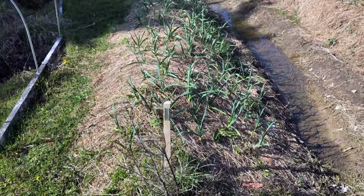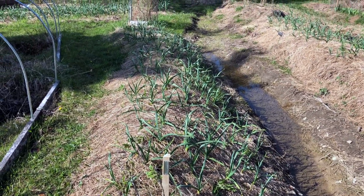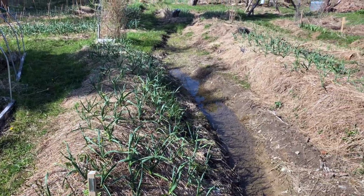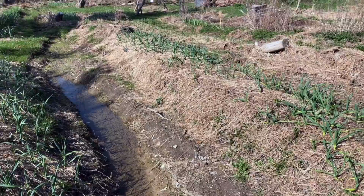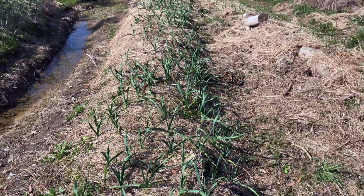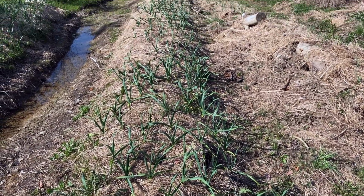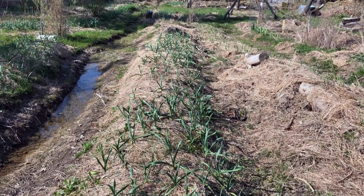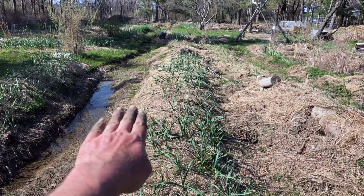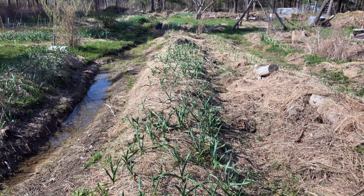So this is a young hugel mound, but capped very thoroughly with soil, planted out at a nice high density and mulched deeply with hay. I'm looking forward to seeing how well these perform. There's a number of them, and come late July when we harvest the garlic, these should be some incredibly luscious, well-drained and yet moisture available garden spaces that every time we get a real heavy rain, we'll have standing water next to them that can wick in and feed them without drowning the tops or drowning the topsoil that's in there.